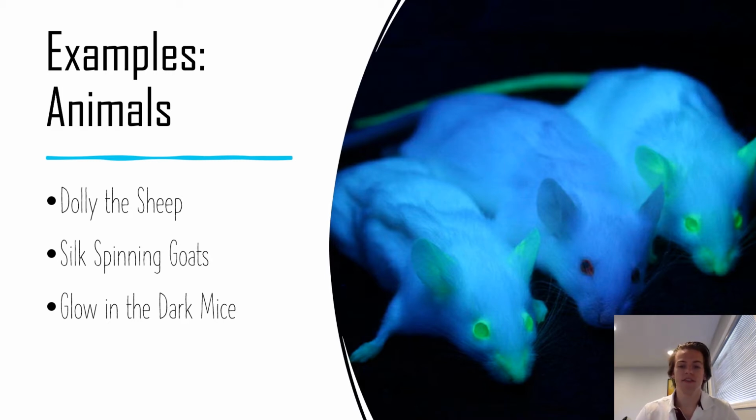Another example, which I think is really cool, is glow-in-the-dark mice. Now this one, there's some controversy surrounding it. What they did was they took bioluminescent jellyfish DNA and put it inside of the mice, and therefore made them bioluminescent, and they glow in the dark. Now they still do this a lot with fish. I don't know if you've ever heard of it, but there are glow-in-the-dark fish that they sell as pets, and people don't like that because they're like, oh, you shouldn't just create and experiment on these animals just to sell them. But that's part of the controversy we'll talk about later.